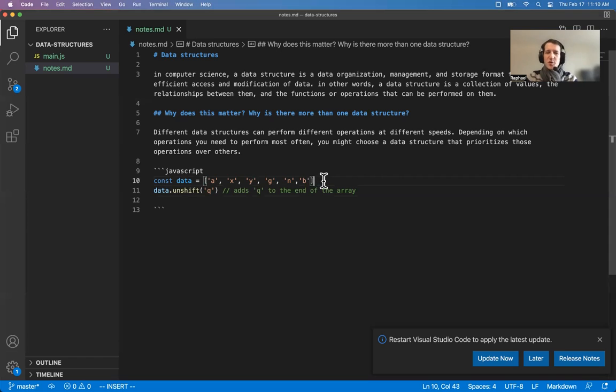But I'm being a little bit more specific here. I'm just talking about the end of the array. So in that case, since you don't have to update all these other guys up here, or even this guy, and you're just changing the length of the array and then adding one new item to the end, that's just going to be O of one.